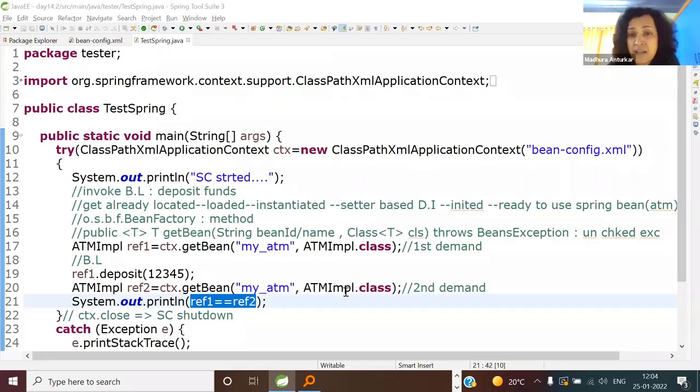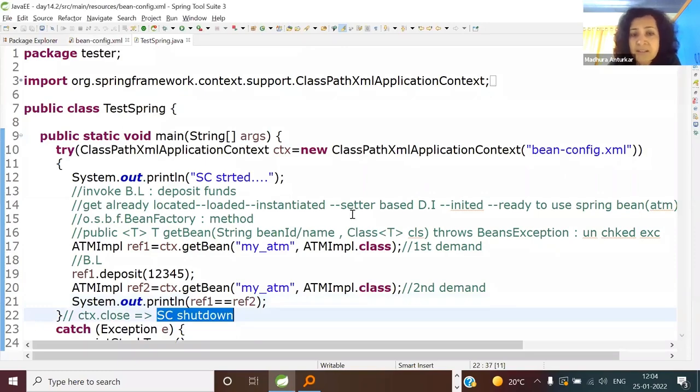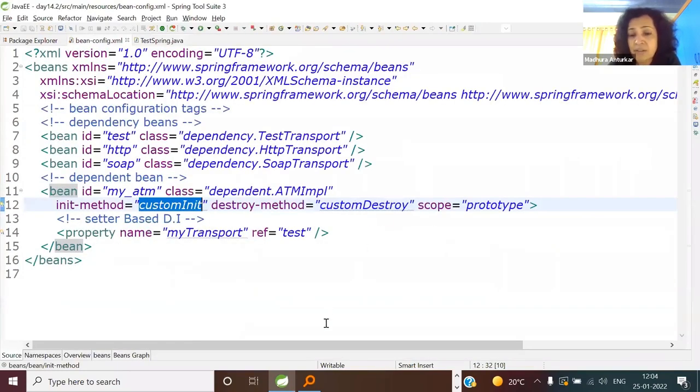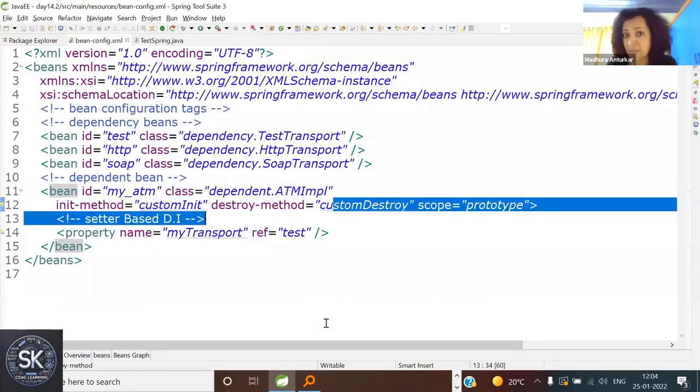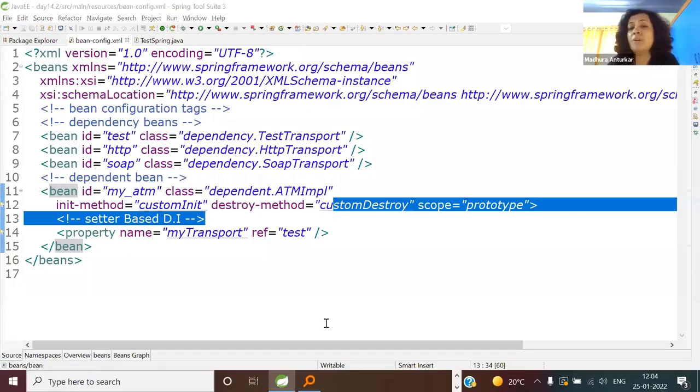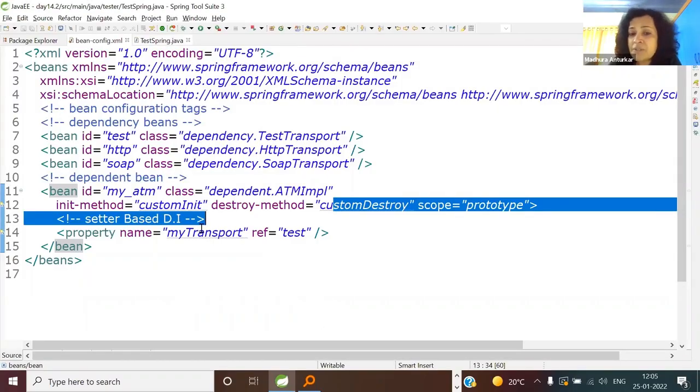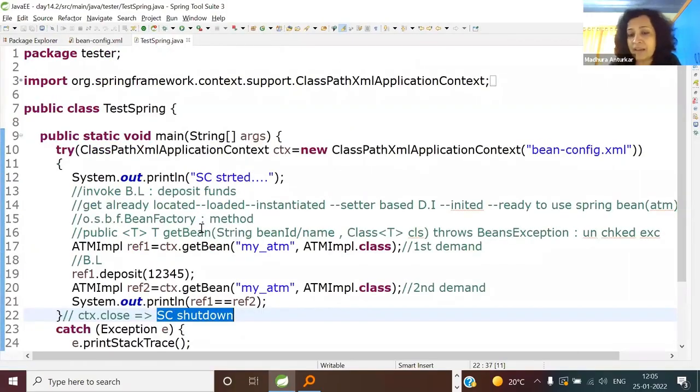And the last question is, when the Spring container is shutting down, is it going to call the custom destroy method on the prototype bean? Answer is no. The container tells you these are your beans, you have called them per demand, so it is your job to clean them up. In short, the destroy method will not get called. It is called only for singletons. Run this and it becomes so easy to understand the Spring container.